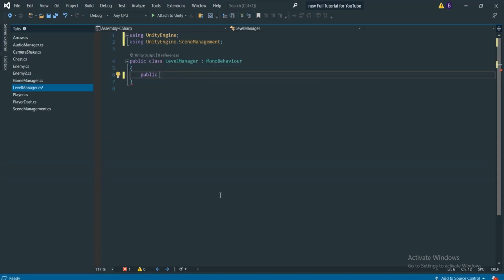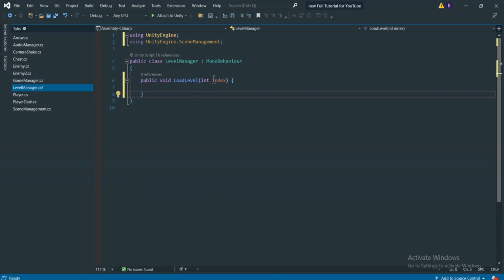So now for the function we're going to type void, and we're going to call this function LoadLevel. And this function is just going to take an argument that we can pass. Since I want to check with the build index, I'm going to pass this int variable, and we can call this one index. Then make these curly brackets. So this index later on we're going to replace with 0, 1, 2, 3, 4, just like that. We're going to replace it with any number that we would like to go with.